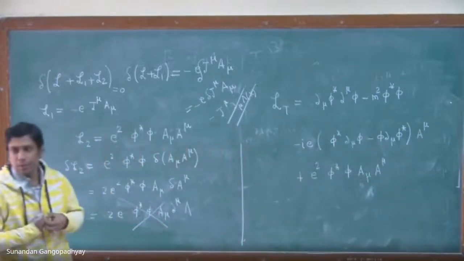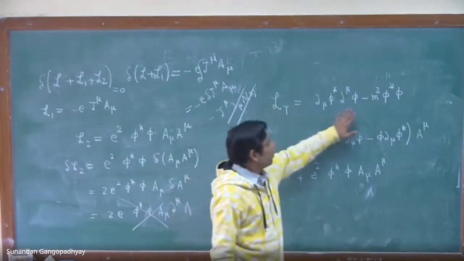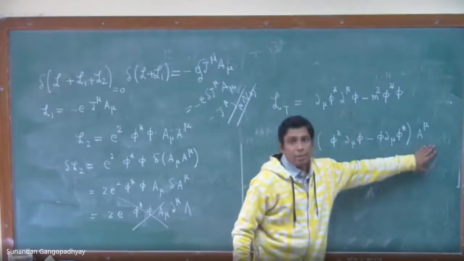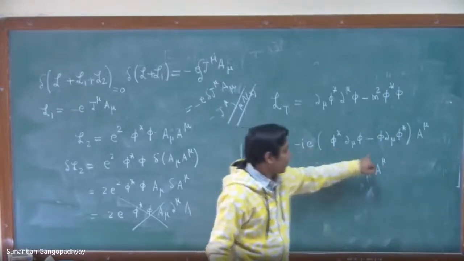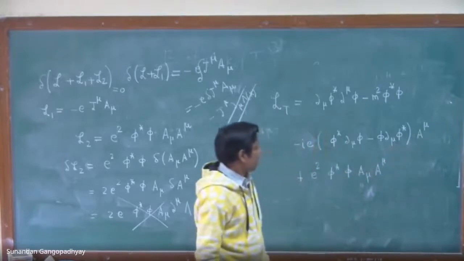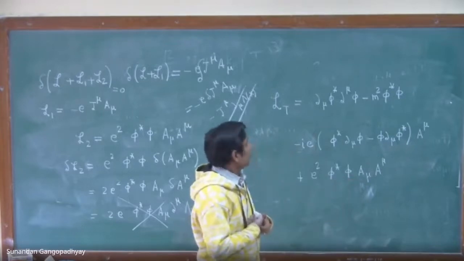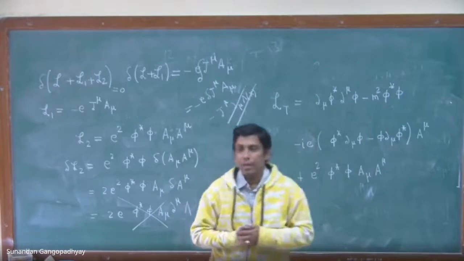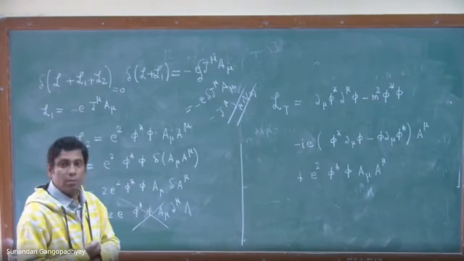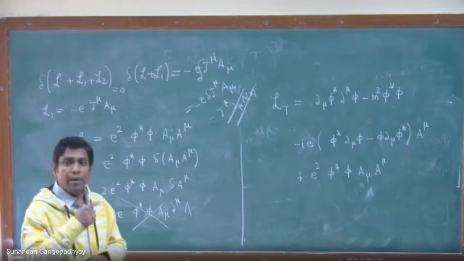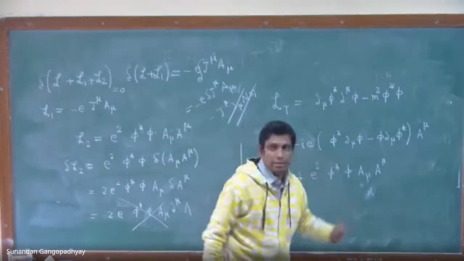This is your full theory. So we have now written down a theory which consists of a complex scalar field φ and a field A_μ. In this full theory, the field A_μ is coupled to the field φ by this interaction. There is an interaction between the field A_μ and φ, and also A_μ is coupled with φ* φ. This theory is invariant under the transformation that I have written down at the beginning of the class, and that transformation is said to be a gauge transformation. Why? Because that λ is now a function of the space-time coordinate. So it is a gauge transformation, and under that transformation, this full theory becomes invariant.